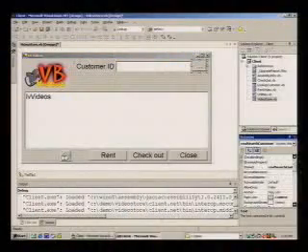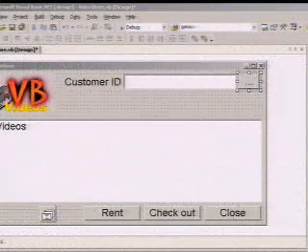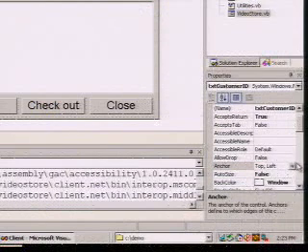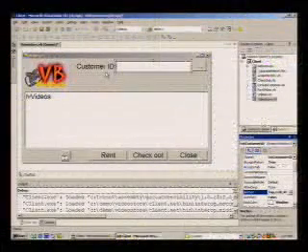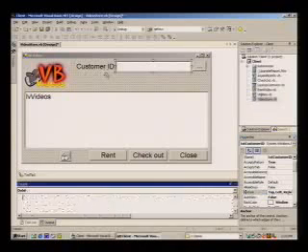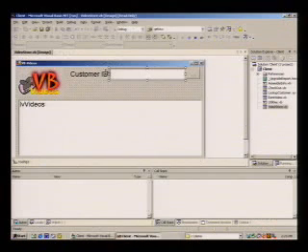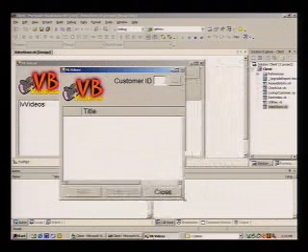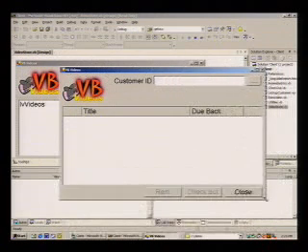So this button here, I want this to move with the right-hand edge of the form. So I anchor it to the right hand. And finally, this text box here, I'm going to anchor it to the top, left and right-hand side. So it'll expand with the form. If I run that, we'll see exactly what it does. Now when I grab the bottom edge of this form and resize it, you notice that all the controls resize with it. So I think that's a pretty cool feature of Visual Basic.NET.